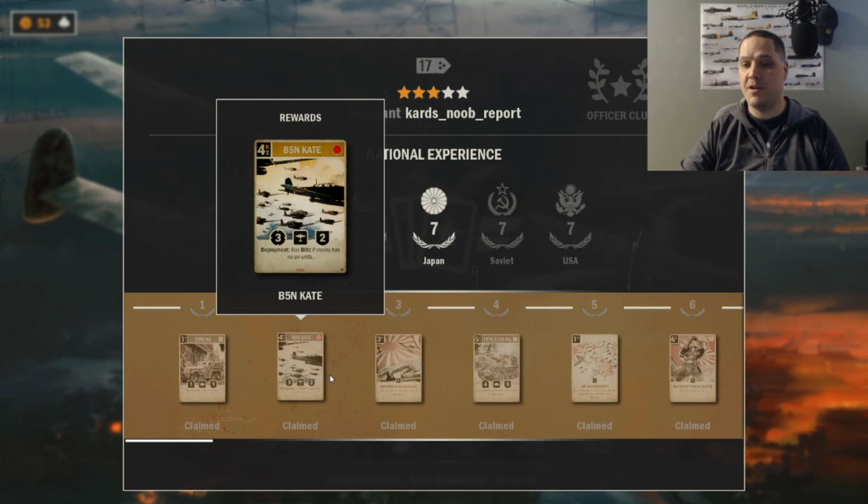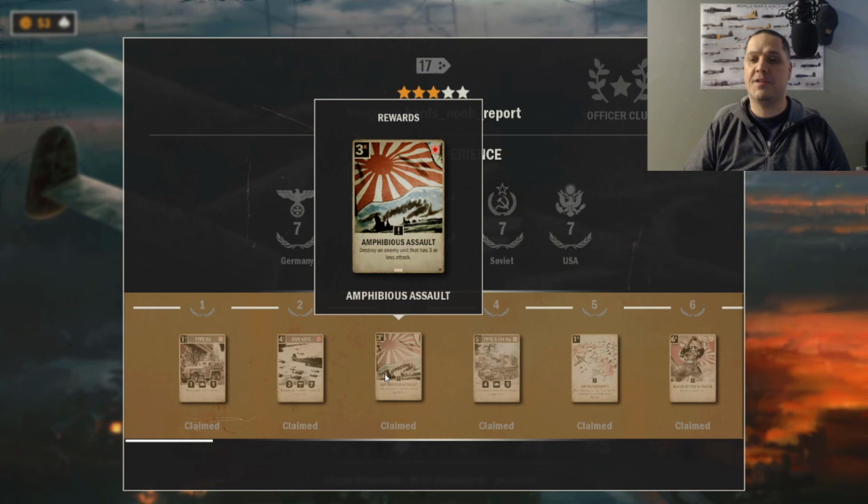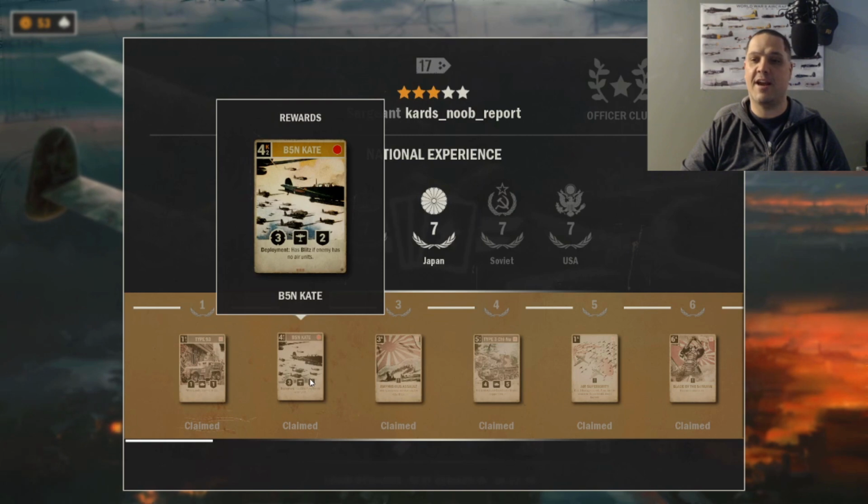I don't expect to anyway. Amphibious Assault is a very strong removal order. It just flat out kills a unit that has 3 or less attack. Great for getting at artillery on the back line and things like these bombers that are hard to get at. You'll be able to use Amphibious Assault to just flat out kill them.